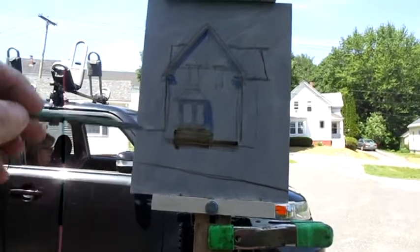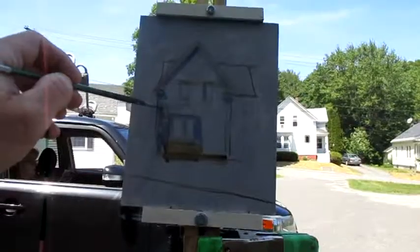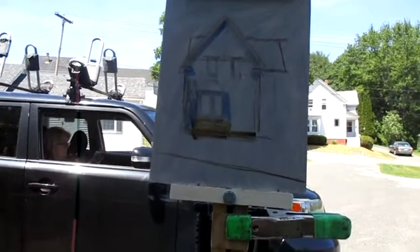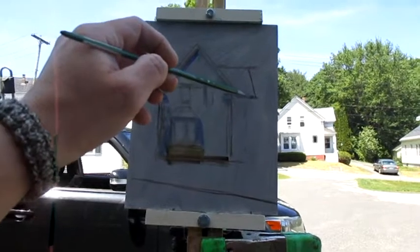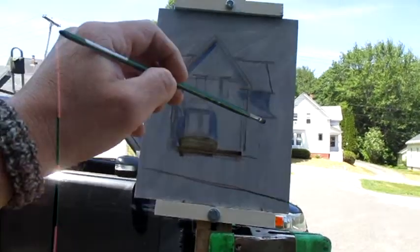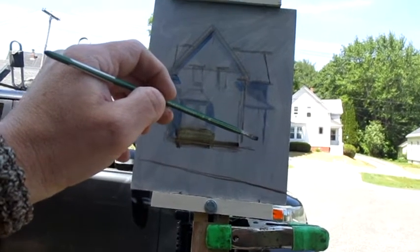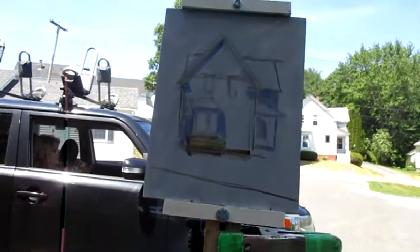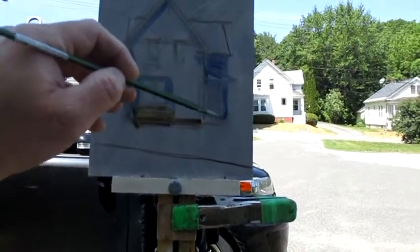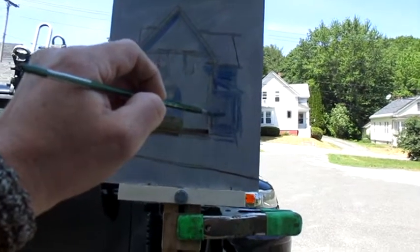What interested me in this scene was the fact that you're looking right straight on at the house. I like to challenge the viewer and myself as an artist to show dimension in something like that. It helps that the back part of the house kind of sticks out in an L-shape to offer angled roof lines, and that bay window really helps project out and cast a shadow. I especially like to do that with facades of buildings where you're looking cropped in straight on and have awnings sticking out.